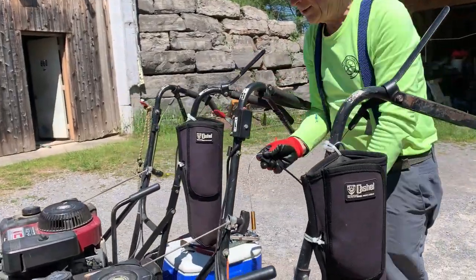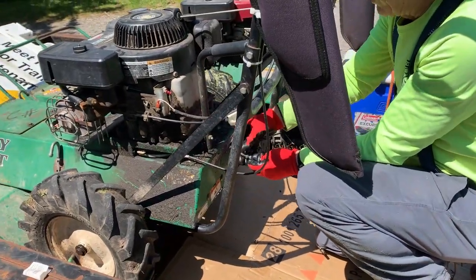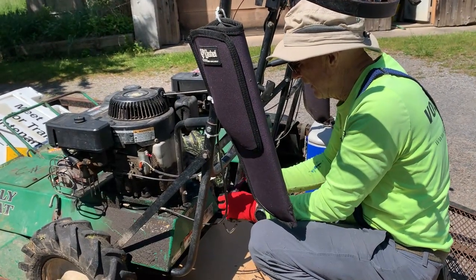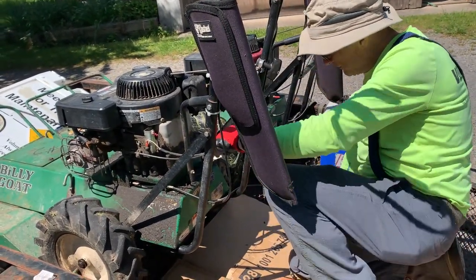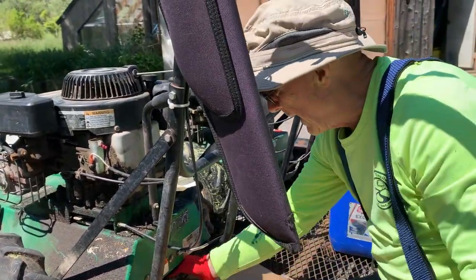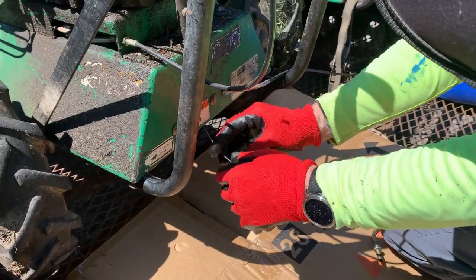This is the new cable. It'll attach on here and go down through here. First thing I'm going to do is pull it down and get this nut off. This has got to go through the hole. Underneath there there's a bar with a little hole in it, and the angle on this cable slips up into that. I'm going to be pushing this up in and over that bar and that'll hold it in place.